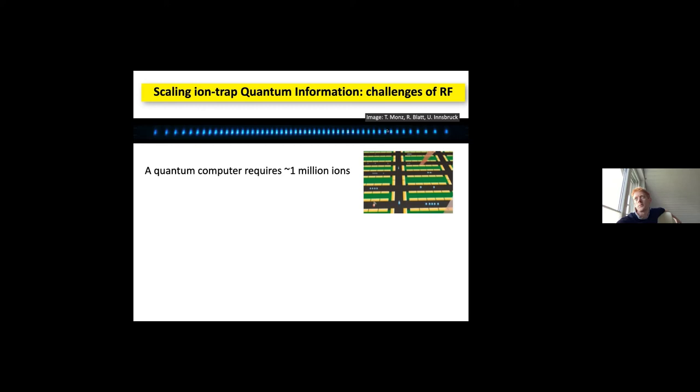And you've seen in the Penning trap a bit more on that, from the ability to go into 2D, right? But we have to bear in mind that quantum computers as a whole will require, if they do error correction, many more ions ultimately, right? So we have to think about scaling. I don't necessarily think about scaling all the way to a million in one go, but we should think about how to go beyond our standard regime. And there are various architectures for doing that.